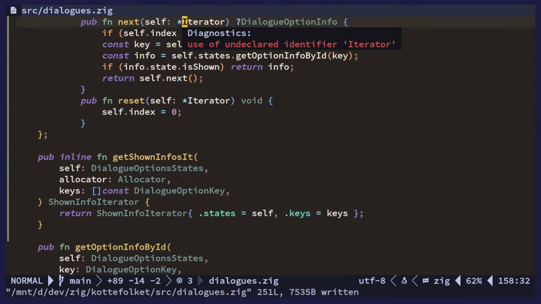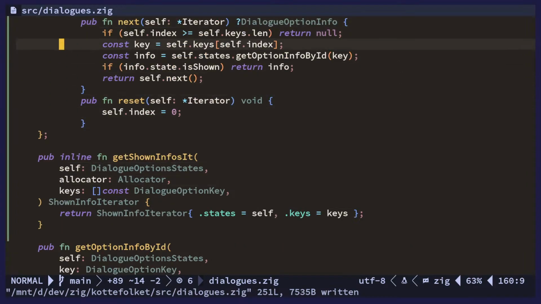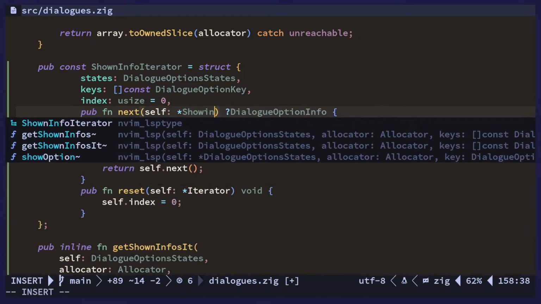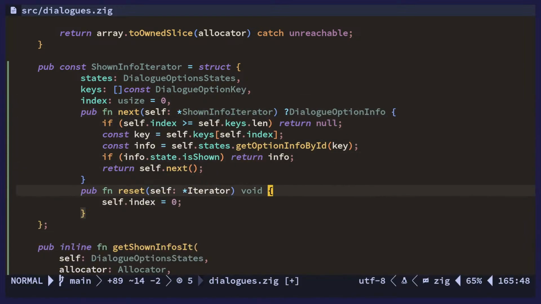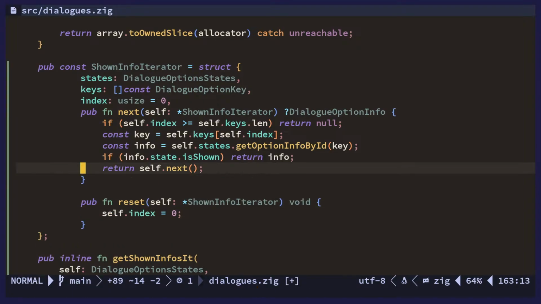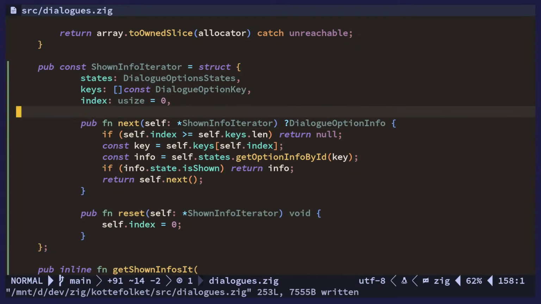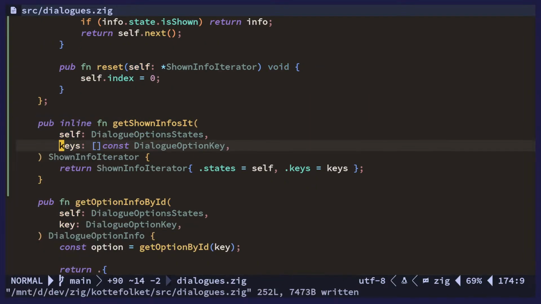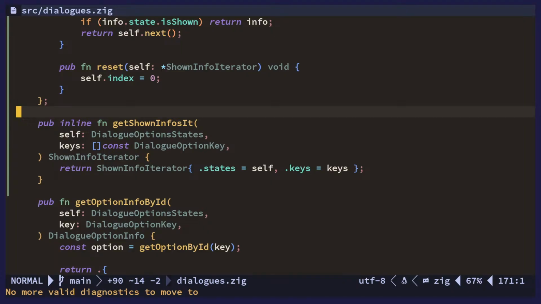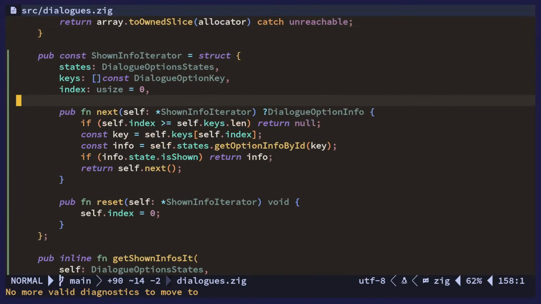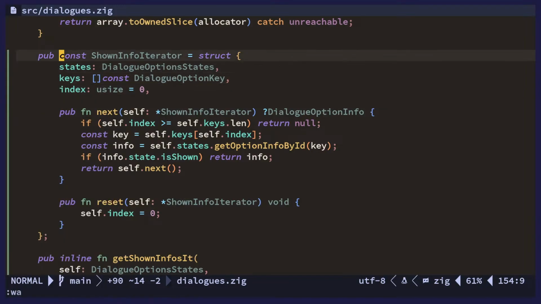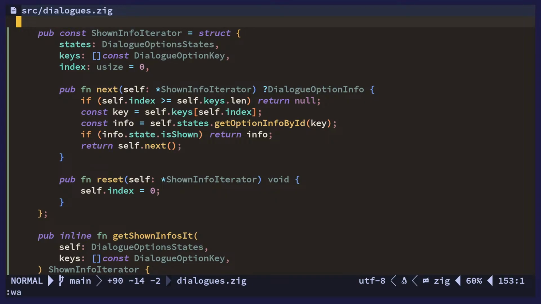Alright. Yeah, now I don't need allocator at all there. Okay. So actually, I really like these iterators. It's just the fact that you don't need to allocate.